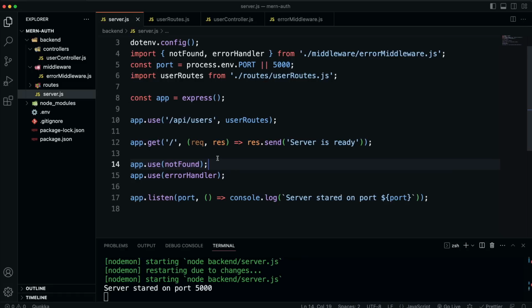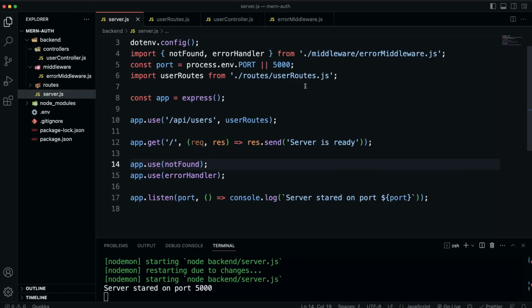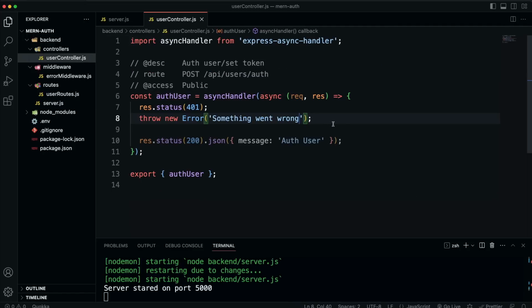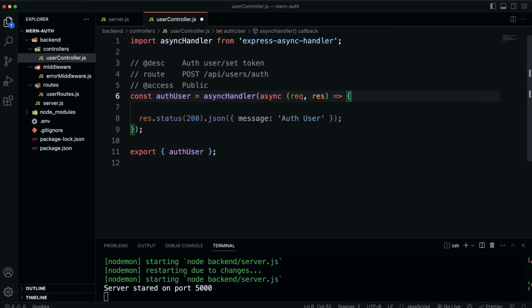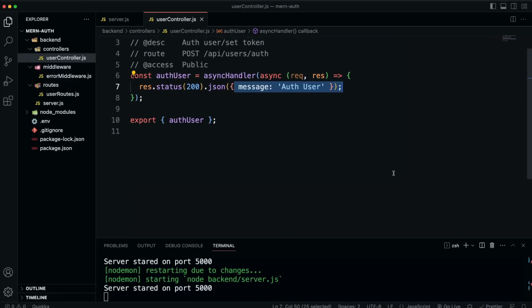This is just kind of the base error handler that I like to use in pretty much all of my APIs. But let's go ahead and close up the error middleware. We can close up the routes for now. And let's get rid of what we just did, that error. And now I just want to create the rest of our routes, and for now they'll just output a JSON object with a message.